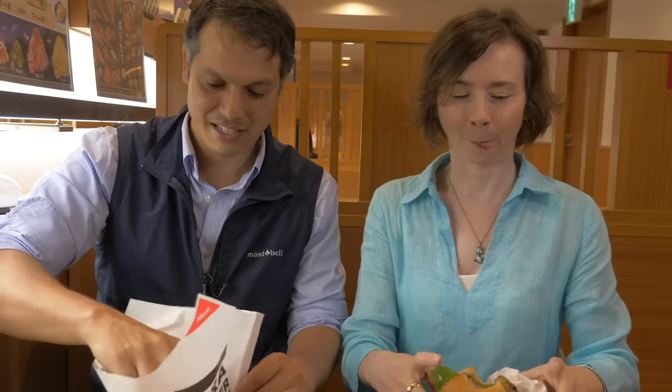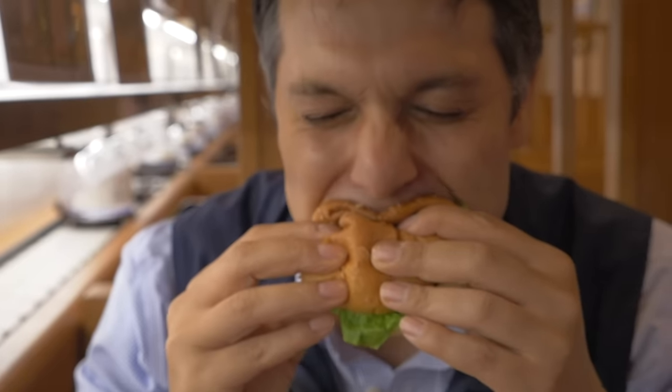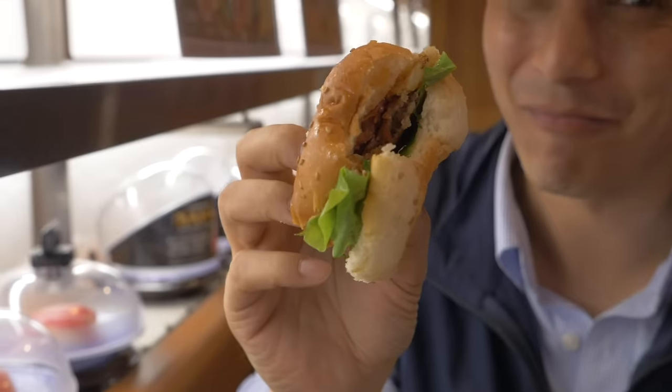I'm actually looking forward to this. I always take my burger out of the wrapper like this. Lots of filling. I love this piece of tempura onion on top of it, with some sesame in there, some toasted garlic, and some sauce. The meat looks really good. This is a great option if you don't eat sushi, right? A burger that comes on the belt — this is like a dream come true. Oh my god, that looks so good.